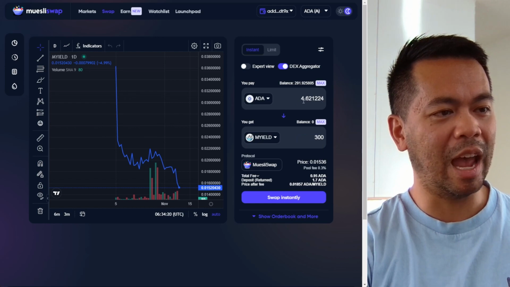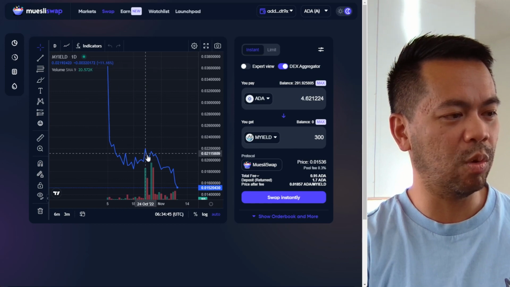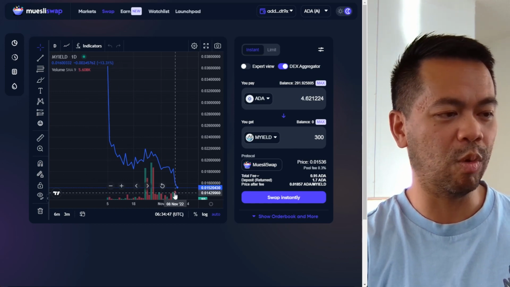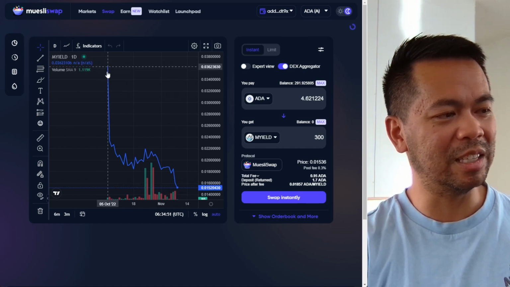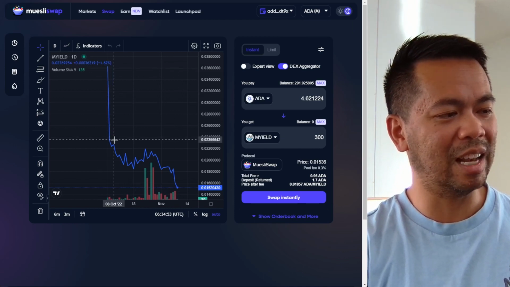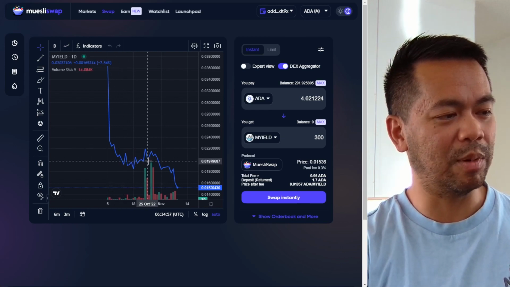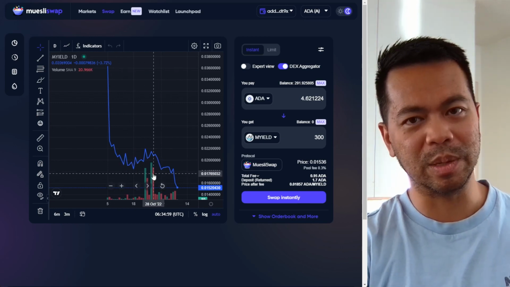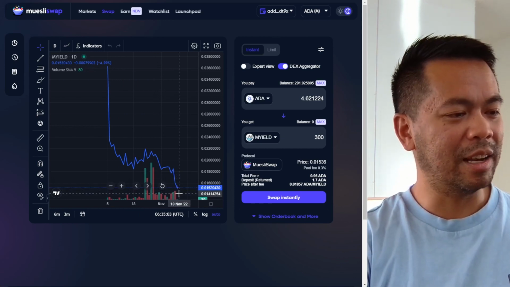And I can see my ADA here. So we can see the price here. It's the initial price when it launched, the 0.03. It's all plummeted down to 0.015 now. So it's fallen from grace, but I think this is from people buying and selling, or mostly selling, to get some of their liquidity back. And it's stabilized its price here. And because the market's crashing, it's gone down even further. So here we are at 0.015.